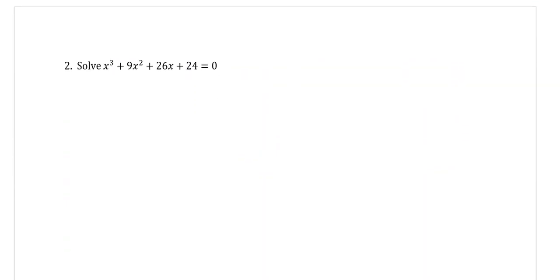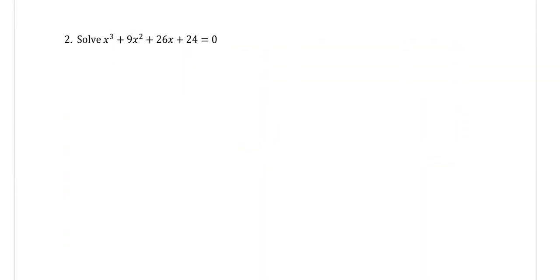What if we have an equation that is not factorised and is equal to 0? Then I have to do all that work factorising it myself. So the first job is that we have to find a factor. This is a cubic polynomial. I can't factorise cubics, so I have to find one factor at least by doing some guessing and checking. It's a little bit of an educated guess because we have this number 24 on the end, and hopefully there should be some factors of 24 that will work.